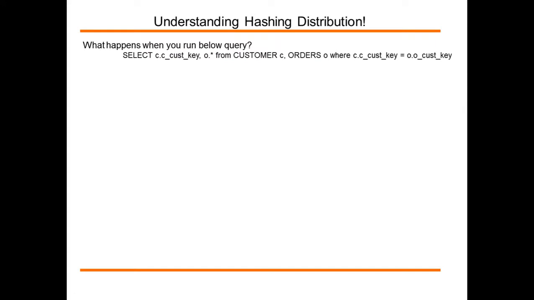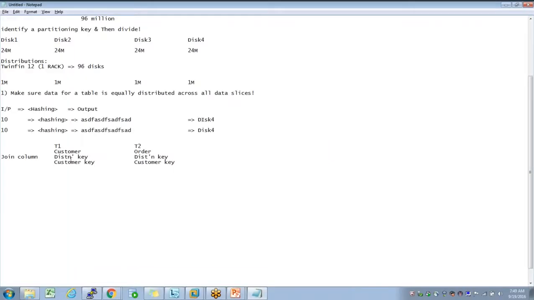Now, a critical business user logged in and generated a dashboard. He is running a dashboard that generates this query. You are selecting customer key and orders detail from customers, orders, where customer key equals customer key. You are joining both tables, customer and orders, on the same join column. Of course, you have to join two tables based upon the same join column. Now, I'm saying your join key is customer key.